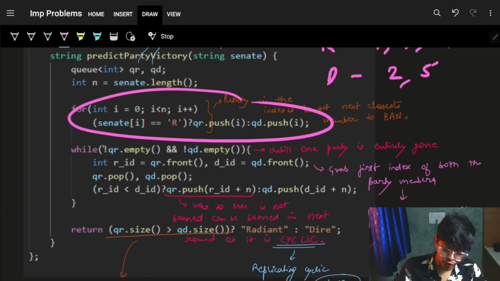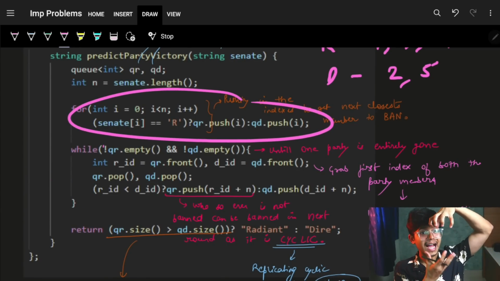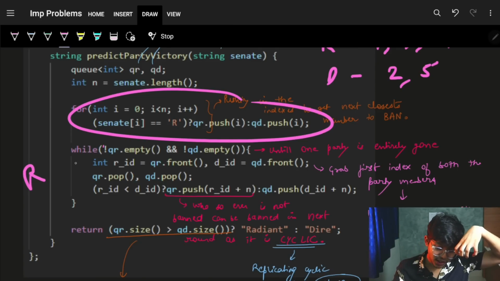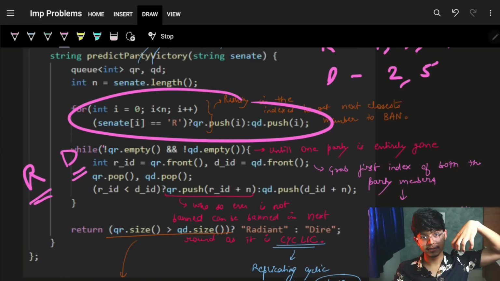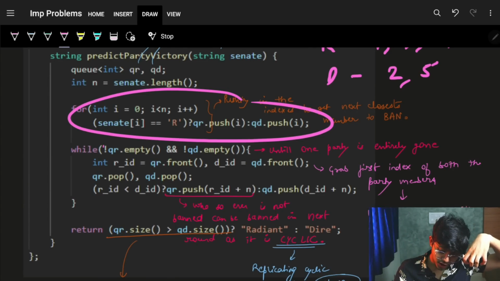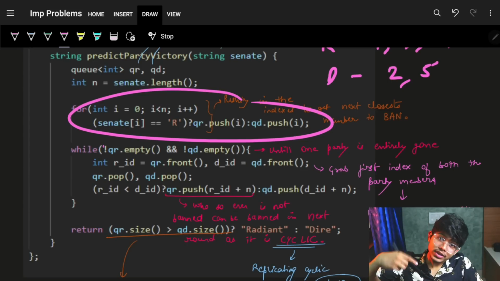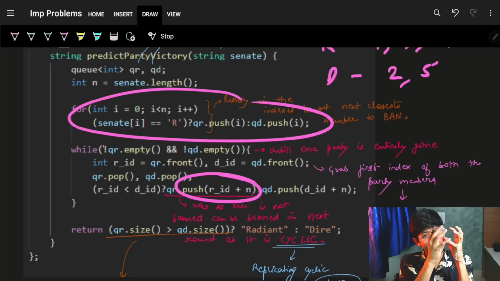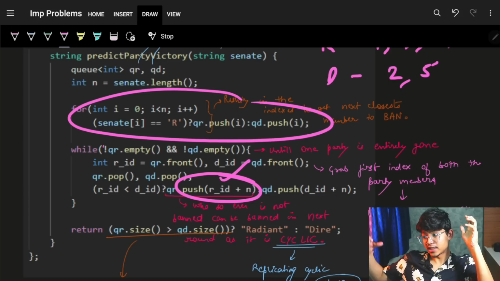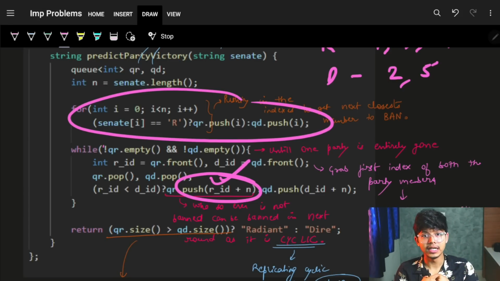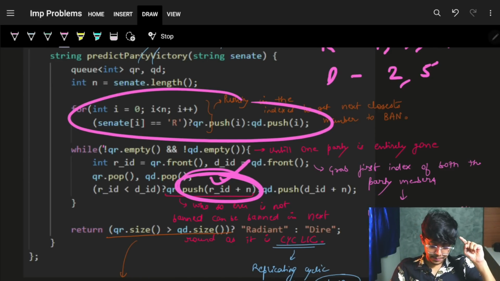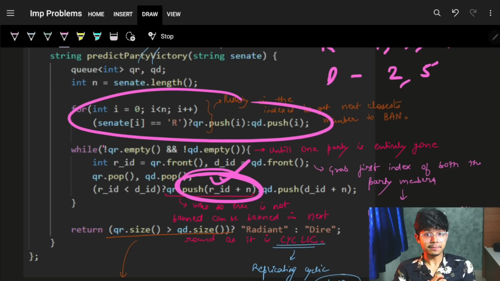We just grab two queues just to replicate. We just have to think of banning: because of this initial R, what is the initial D we can ban? Because of what initial D can I ban this R? That is why I used a queue. And then to replicate the round table, I just pushed in the next element: if R is banning D, then R will go on in the end. That is how we do it, by I, the index of R, plus N. It is a very important concept, this round table concept. It's used a lot, so please remember that.